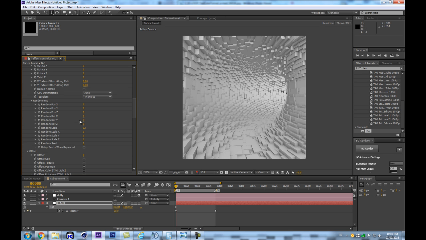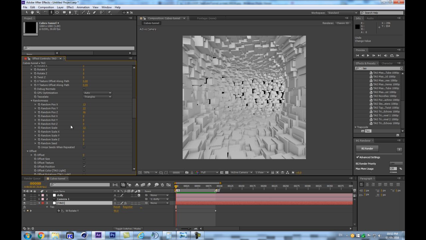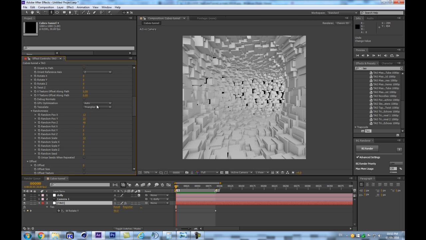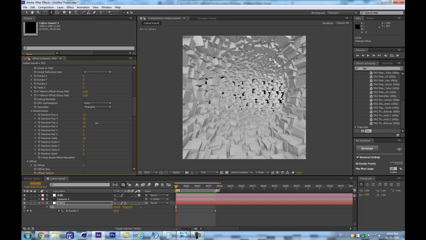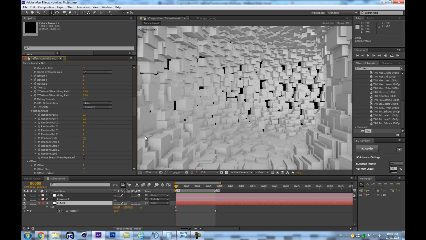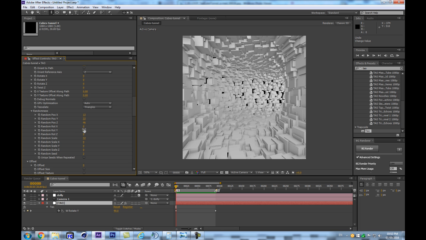And we have so many possibilities here. If we randomize the rotation, I don't think it's that great. It kind of looks cool when they're all facing the same direction, but that's something else that we can do as well.